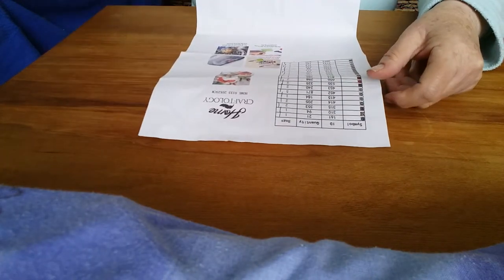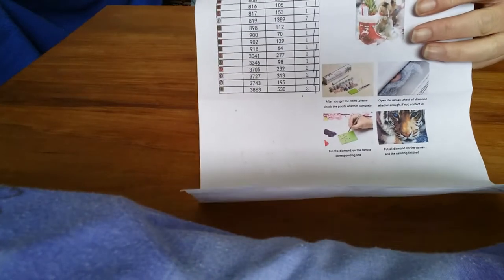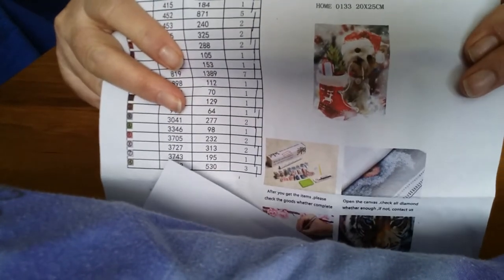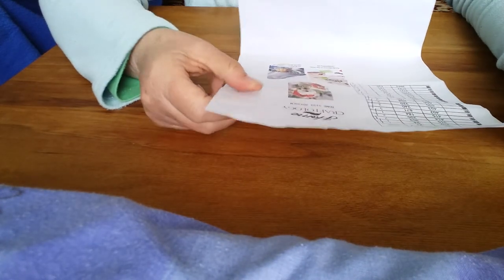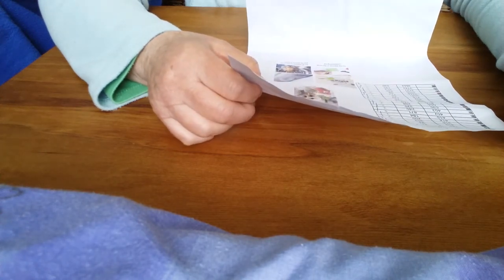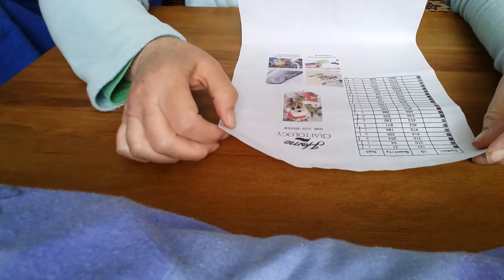Okay, so that again was from Drawing Life, and it was the Christmas dog on AliExpress. Okay. I will see when I've done it whether we've got enough and whether it actually comes out like the picture or whether it's a bit blurred compared to the canvas. And I'll get back to you.